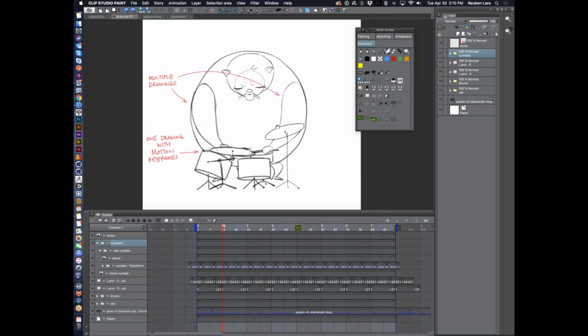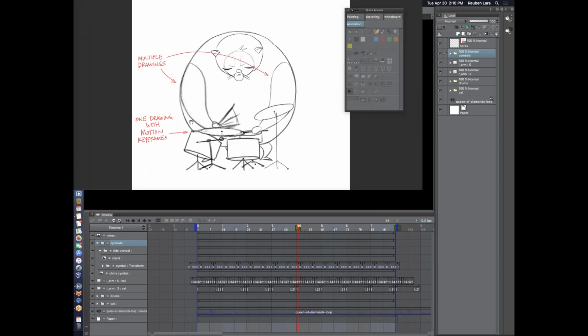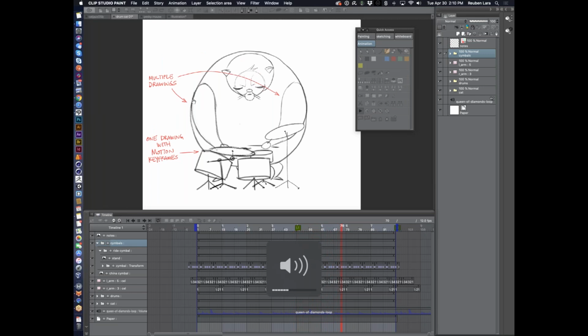The two basic ways of animating, again, is with multiple drawings or using one drawing with motion keyframes. So I'll play these again. So you can clearly see that the arm is made up of, in this case, 4 drawings, and the right arm is made up of 3 drawings, but the cymbal is just 1 drawing, and that's being rotated around a pivot with keyframes, and that stops me from having to draw that cymbal over and over and over again. So that's super helpful for mechanical things, or just when it's not efficient to be drawing, you know, an entire object over and over if it's just moving across the screen and not changing shape at all. So we'll also be learning how to do some of those keyframes as well.